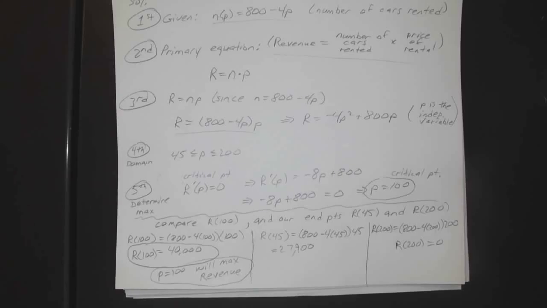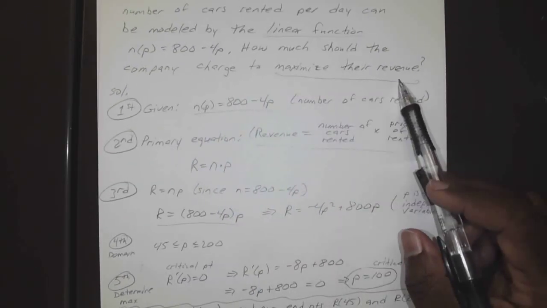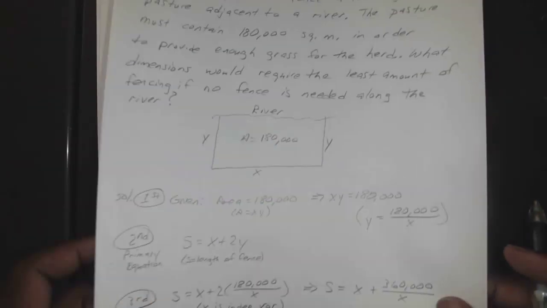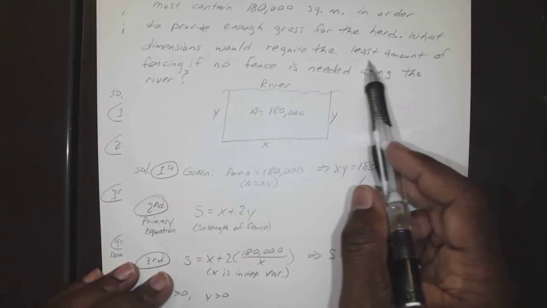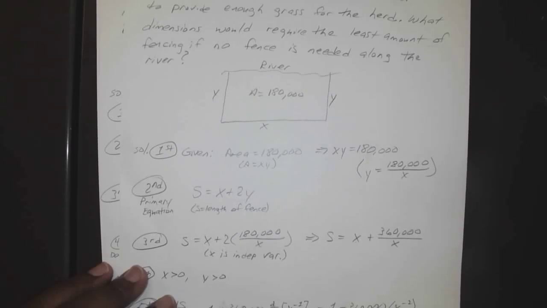How do you know if you've chosen the wrong equation? You'll get the wrong answer. But you won't know that until later. Really, you want to look at the last sentence or the last line. If they're telling you, like on this one, you want to maximize the revenue, then your primary equation should involve finding the revenue. On the one before it, they want to know what the dimensions of the fence would be, so we'd have to have a primary equation that measures the length of the fence.